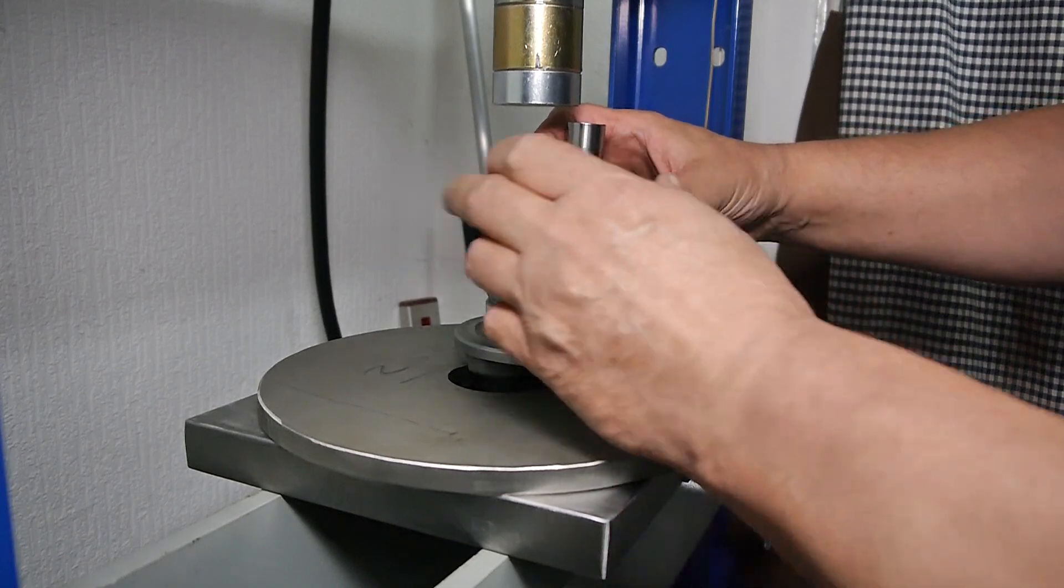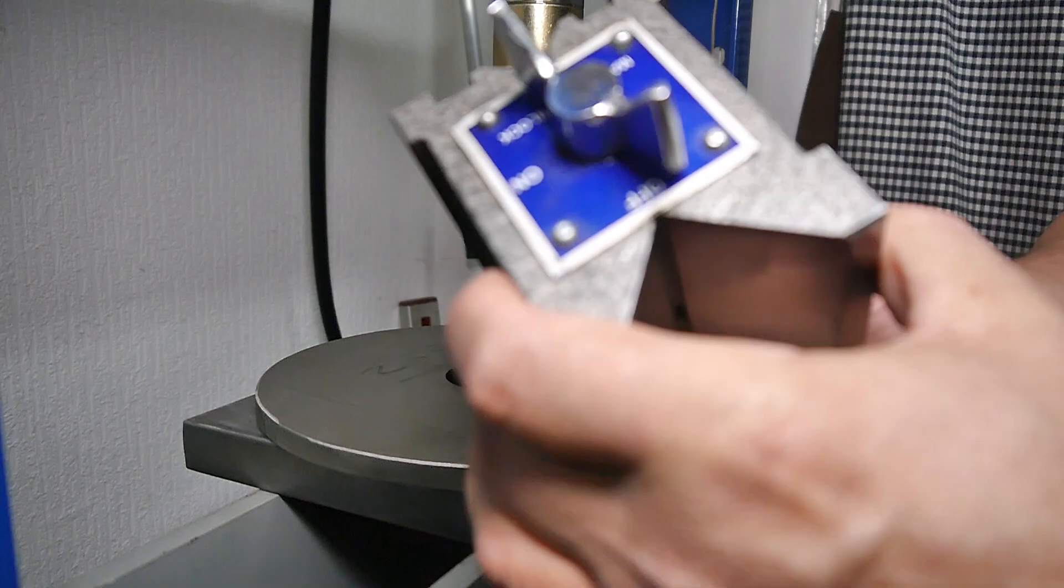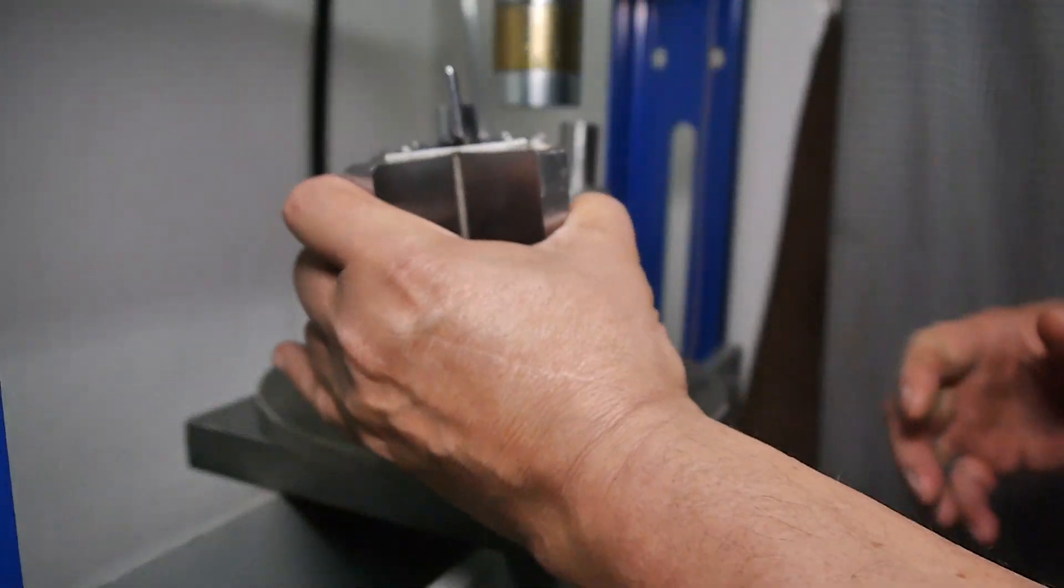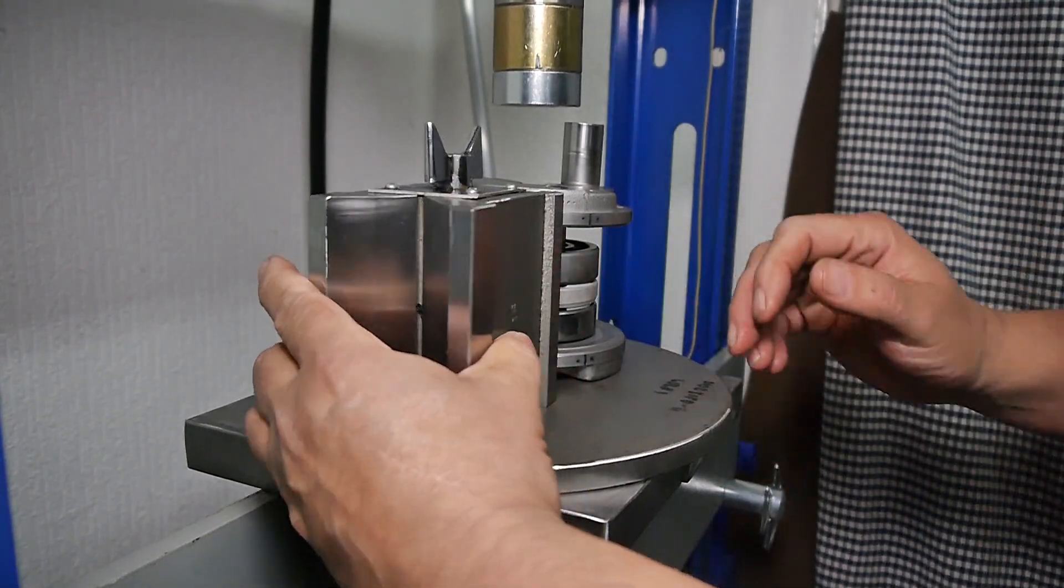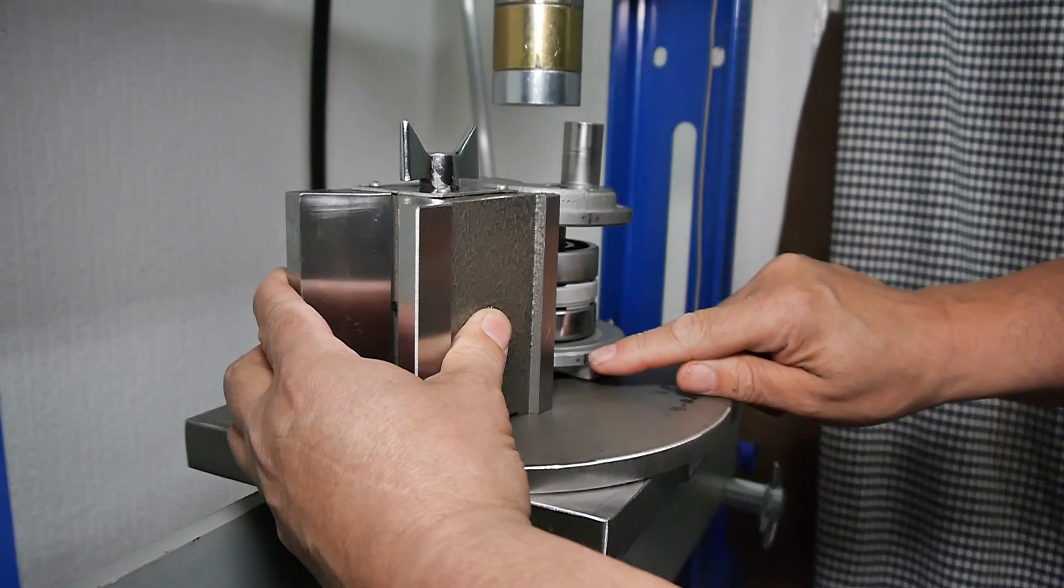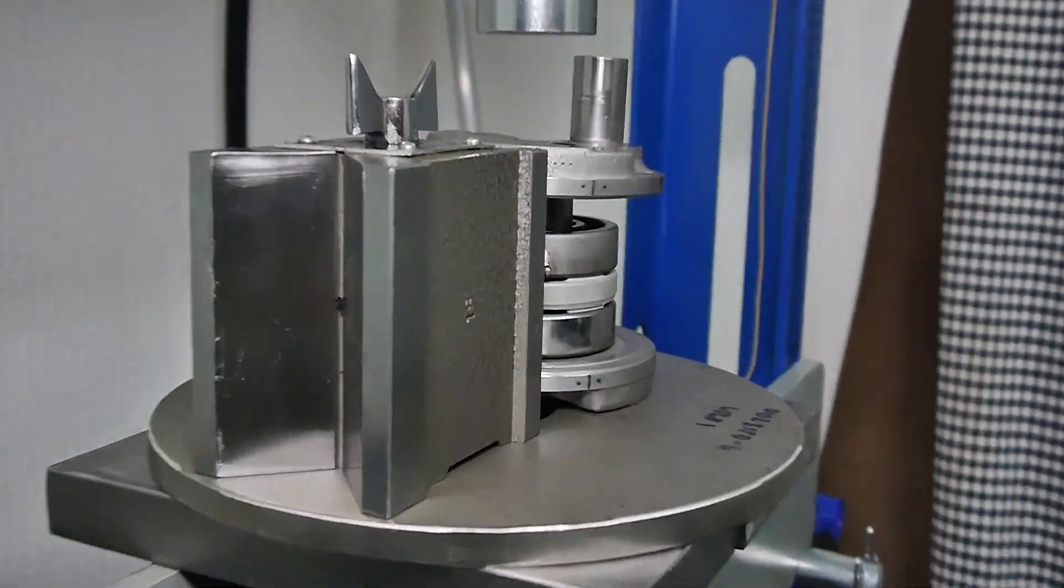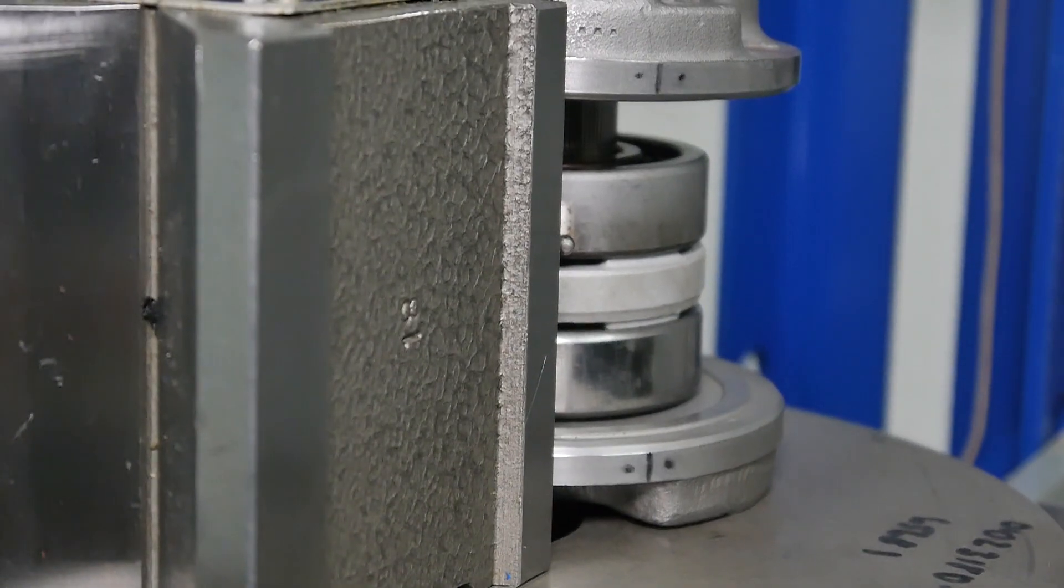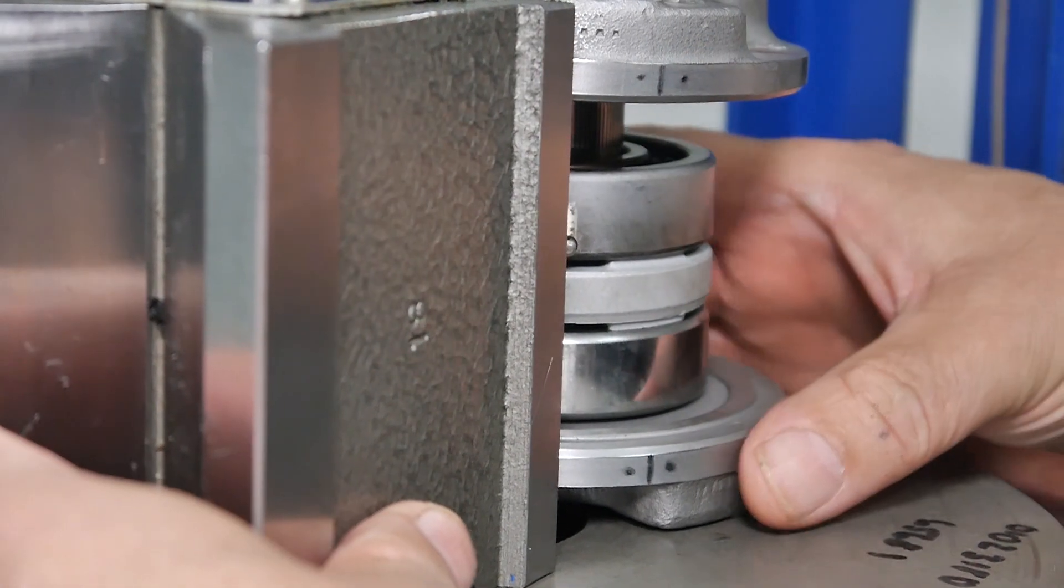How I line those up is I get my old sturdy v-block, put that on that flat surface, then use this edge, this machined edge, to line up those two marks on the crankshaft there. I'll zoom in slightly so you can see better. You should be able to see those two marks which are just here on the crankshaft.